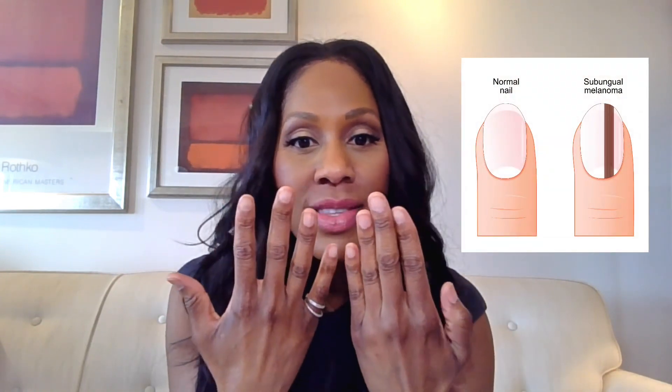This information is according to the American Academy of Dermatology. The good thing is that in many situations, if it's found early, melanoma — even melanoma underneath the nail — can often be treated. The important thing is getting diagnosed and paying attention to your body. You don't just want to check your skin for unusual moles and skin changes, but you also want to pay attention to your nails — not just your hands, but also your toenails as well.